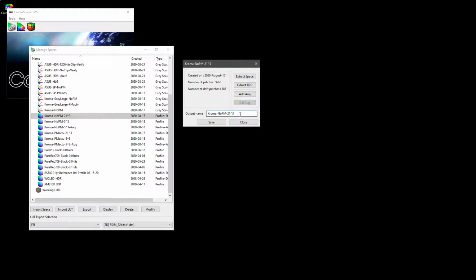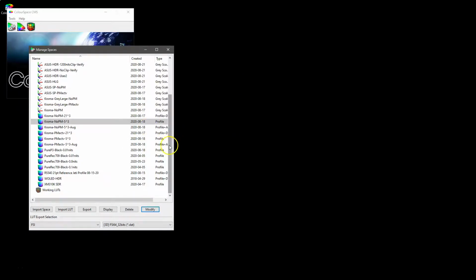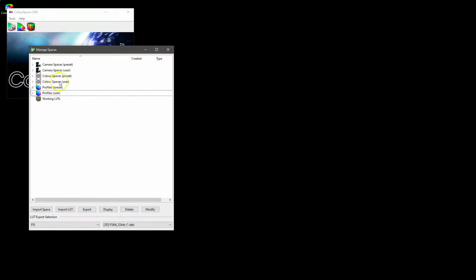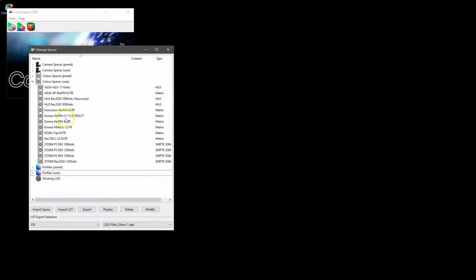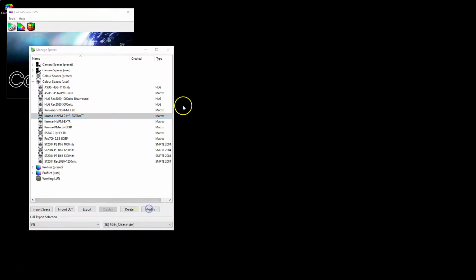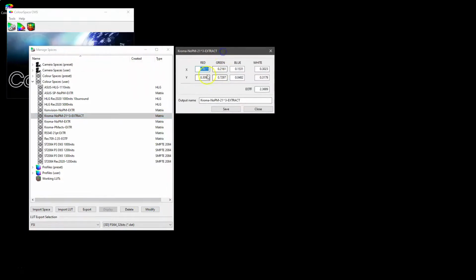So if we call this 21 cube 3 extract and hit the extract space, if we now go into our user color spaces, we have got a new matrix color space. If we hit modify, we can see that the red, green, blue primary and white point values and the EOTF have been extracted from the original profile.